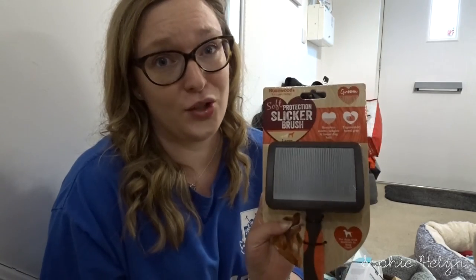This is what Darren picked out. You know, it's going to be trial and error with a few things. As always, when you get a new dog, you don't know what they're going to like. He got this brush. This is for a large dog. We're getting a small to medium one, so I don't know why he got large, but there is that.